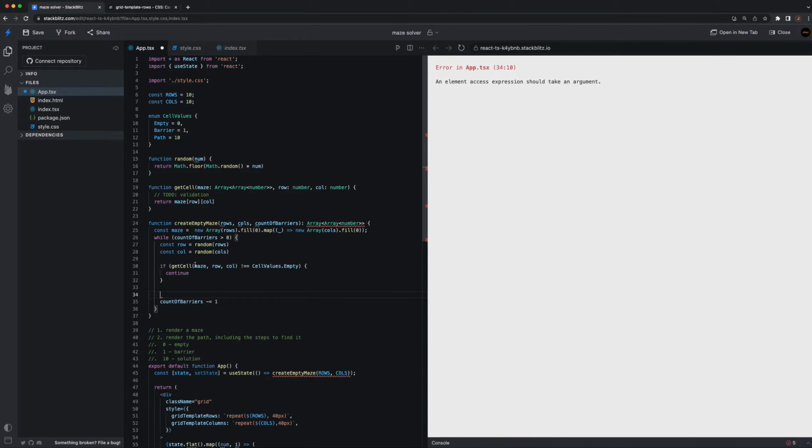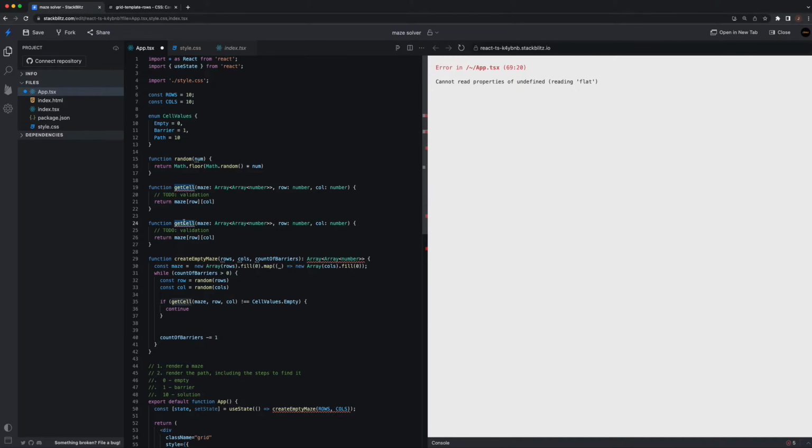So set cell. Okay, let's also set cell value itself, values, maze. Oh, we also need to validate the value. Cool. Set cell maze row column, and that sets the cell values barrier.